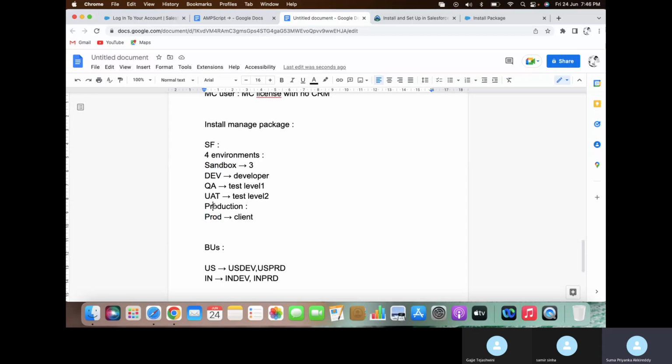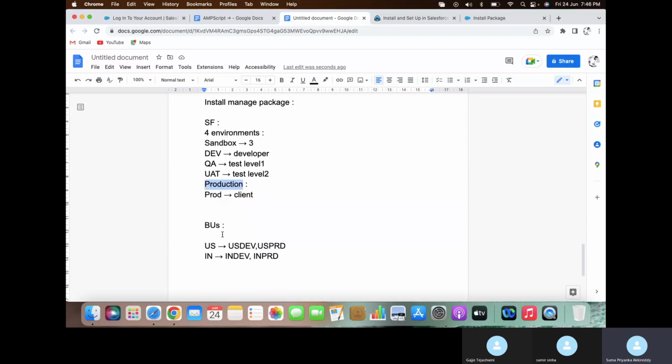If you are working for a developer org, open that specific developer org, which is your Salesforce CRM. I'll show you that tomorrow. You need to install it at this place. If you're working for production, you need to open the Salesforce production org and install it there.